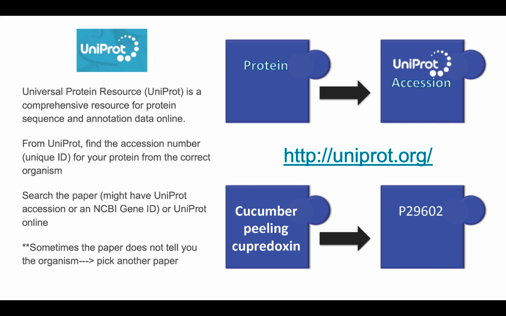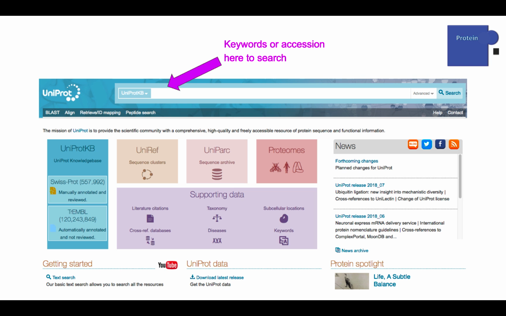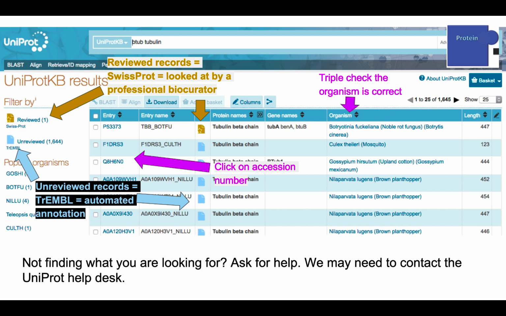So in this case, if you searched either Klebsiella phage K5-2 or ORF37 or tail fiber protein, you might have tried either way. You would have searched for this name, and you would want to get to this ID. If the paper that you are reading doesn't give you any information about the specific protein they're talking about, you just need to pick another paper, because it's not going to work for this class. So this is a website. If you've already searched, you can just search in the bar at the top.